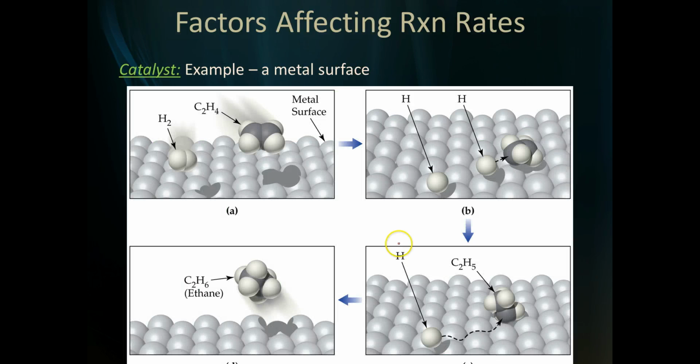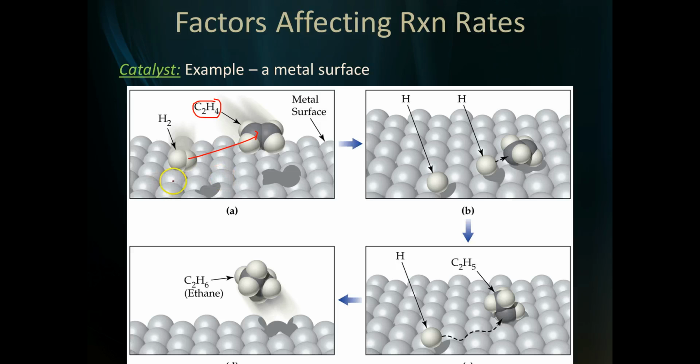This is an example of a catalyst. You may not know it, but you have catalysts all over the place in everyday life. This one is showing the example of a hydrogenation of an ethene molecule, C2H4. It's a double bonded carbon with a hydrogen molecule. Now think about these gases. They are normally going so fast and are so far apart from one another that they would barely ever see one another. So to get this hydrogen to bond in there would be almost impossible.